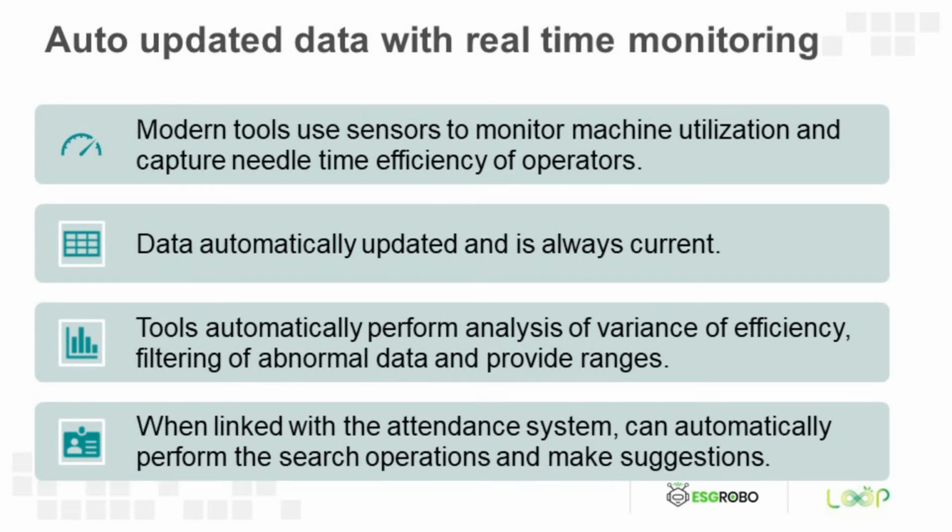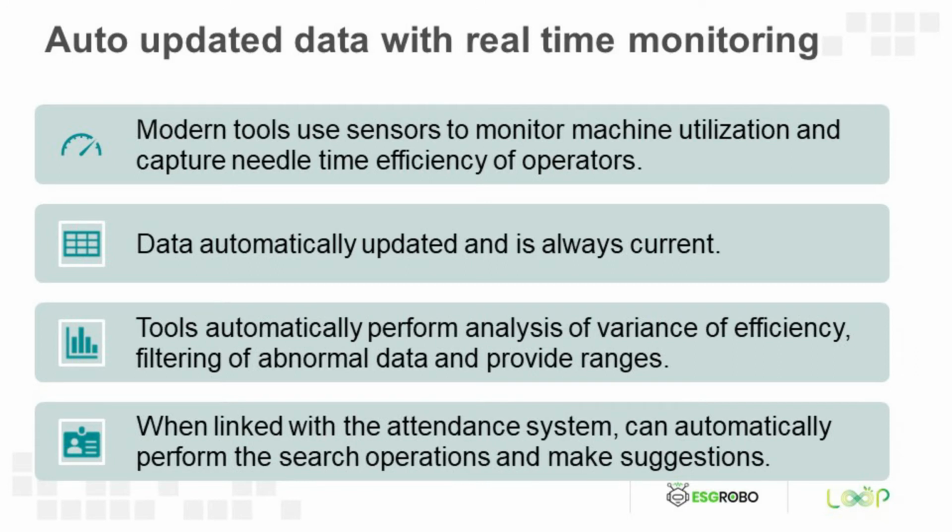However, these are not insurmountable challenges, and in particular the good news is that with the advent of Industry 4.0, there is increasing availability of modern tools such as sensors that can monitor machine utilization data automatically, and they can capture the needle time efficiency of operators. And these devices can capture and automatically update data, so they will also always keep it current, which is one of the most important criteria for a matrix to be usable.